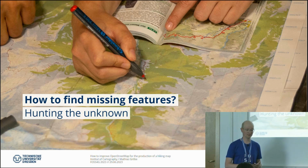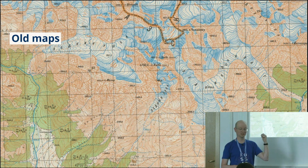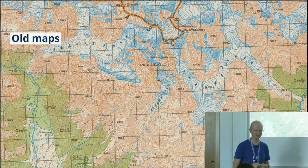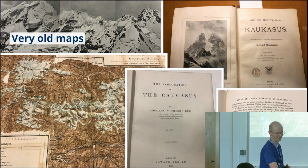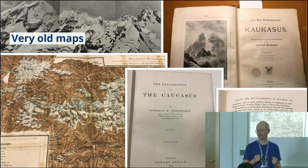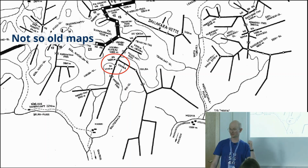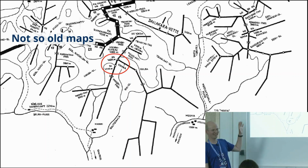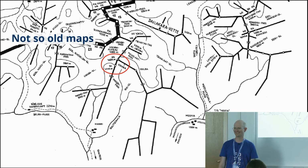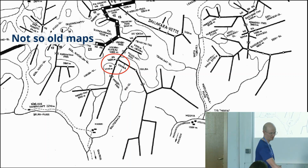So, what we did in advance, we were hunting more or less the unknown things. So we looked at the old maps. I just give you an impression of what we got in advance. That's the military maps. It's from the 80s. The nice thing, there were some expeditions around the 1900s. They also made maps and wrote about their experience getting there, how it was, how nice, and they made also maps and collected some names. It was quite a good source for later. And we have not so old maps, which are also from the 80s. They were meant for people traveling to this region and going hiking. I can't imagine this today. I've circled here Mount Ushba, hard to distinguish in this kind of map.